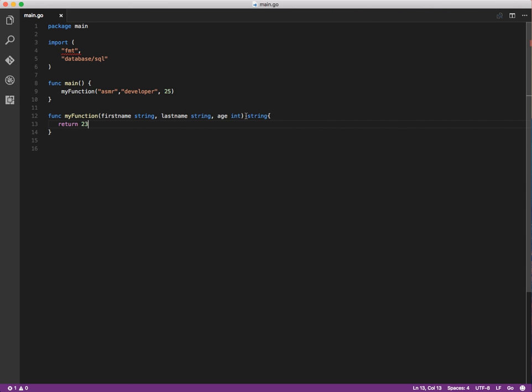But there are other ways. Remember, Go functions can return multiple values. You don't have to return a class or a dictionary or a list if you need to return multiple values. Go supports them naturally. So you can say this. The first thing I return is a string, and the second thing is an int. And I can simply do this.